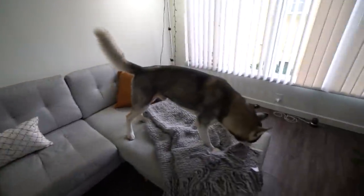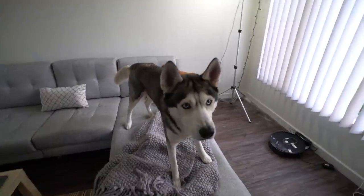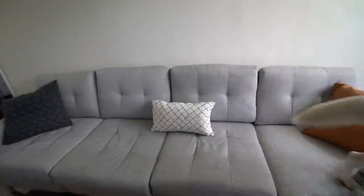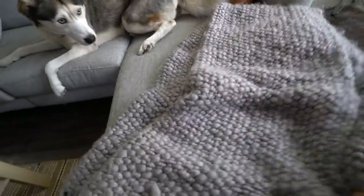This thing is honestly amazing. It's so big. And after using it for about a few weeks now, I gotta say, this is one of the most comfortable couches I've seen. It's extremely soft. Look at that. Get comfortable, buddy. It even came with these awesome pillows that are extremely soft. And then there's this one. It even came with this blanket cover.